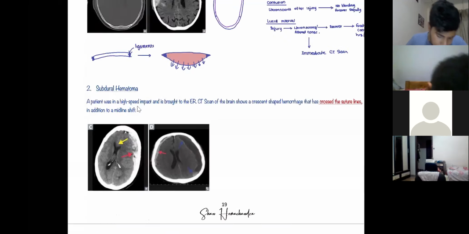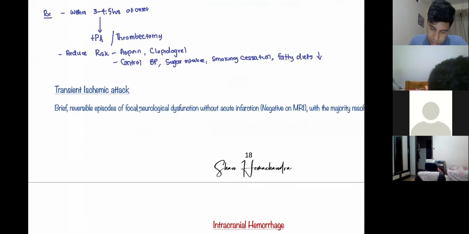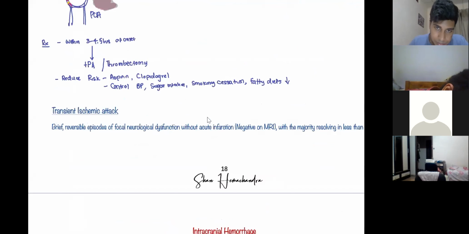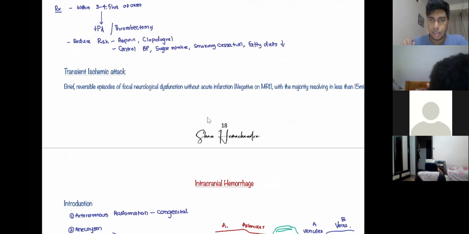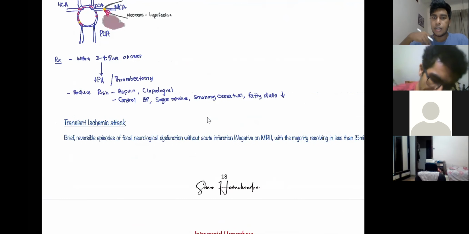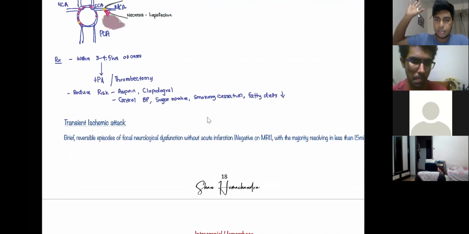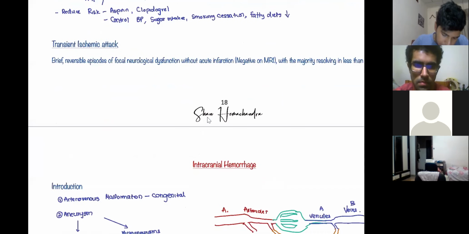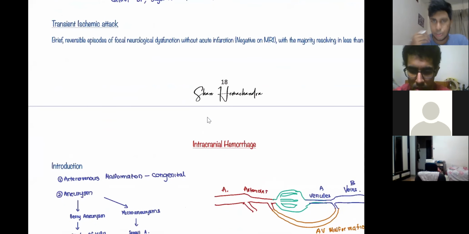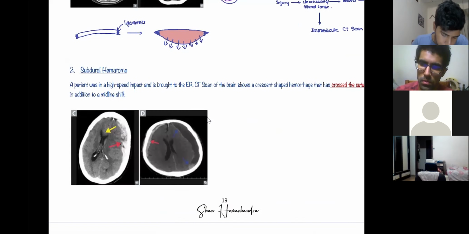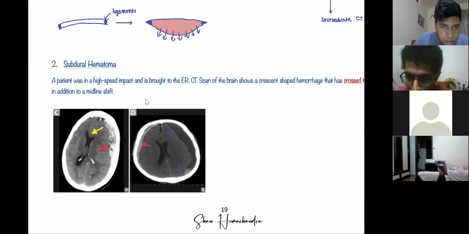So there's a question: how do we diagnose transient ischemic attack if it's negative on MRI? In the first lecture, I talked about people who faint and come back to normal. One of the causes is transient ischemic attack. That is basically not enough oxygen going to the brain. He comes back, he's fine. This is a question I got, and that's the answer. That is how you diagnose these patients, and usually you do nothing. They're fine, basically. There's no long-term damage for these patients.